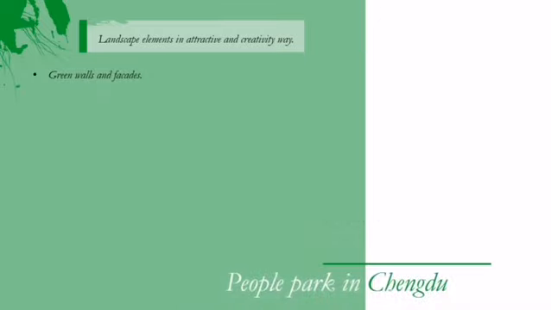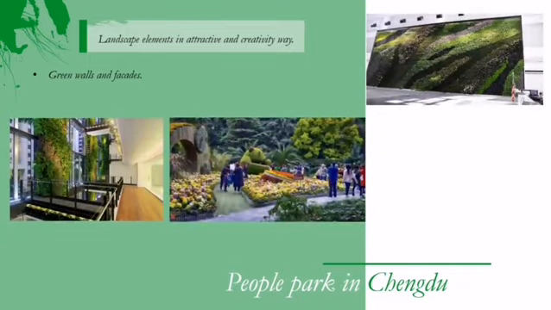Green walls and facades. The green wall has its own benefits, which offer many benefits to urban and indoor spaces. They contribute to improving the quality of life, such as lowering the temperature of the summer air, reducing energy loss in buildings, and purifying the air. For example, People Park in Chengdu.